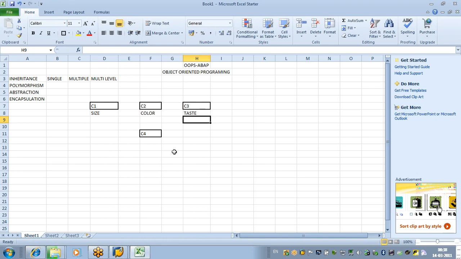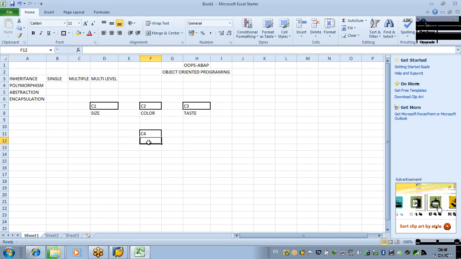What you can do is take all these 3 properties and create a class, so that the class has very good properties. This is something like a hybrid kind of thing. This is called multiple inheritance. Multiple inheritance is not possible in ABAP. Maybe this inheritance is possible in Java and other languages, but in ABAP it's not possible.